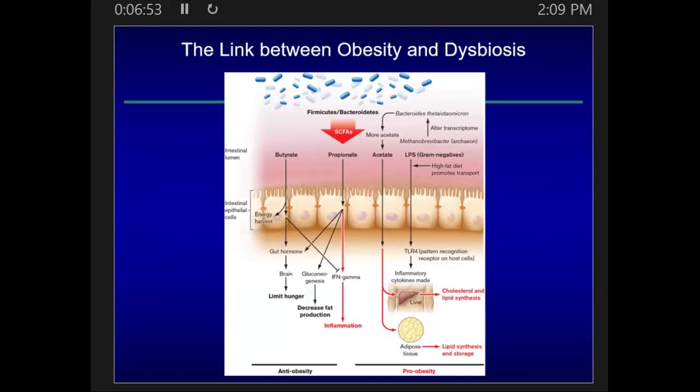So this is actually from your book, and they are trying to show the epithelial cells of the gastrointestinal tract, and then they're implying here that you have members of the Firmicutes and Bacteroidetes phylum. And here they're zooming in on Bacteroidetes theta iotaomicron, and then on the Nanobrevibacter. I'll come back to those.